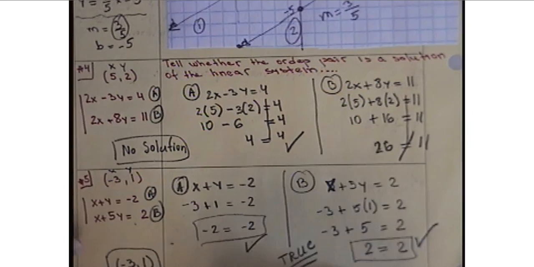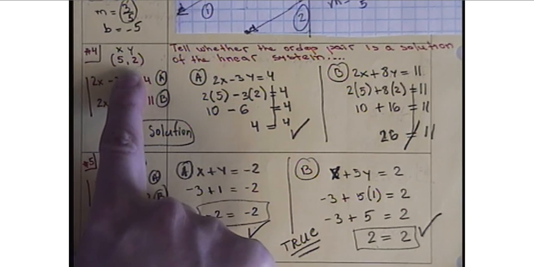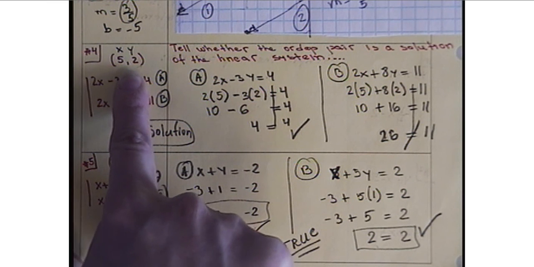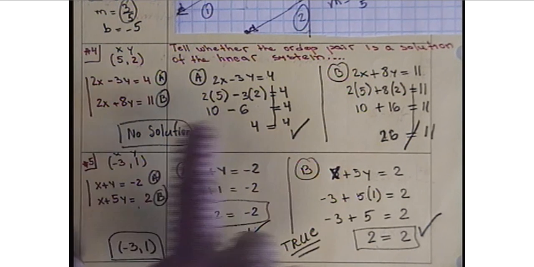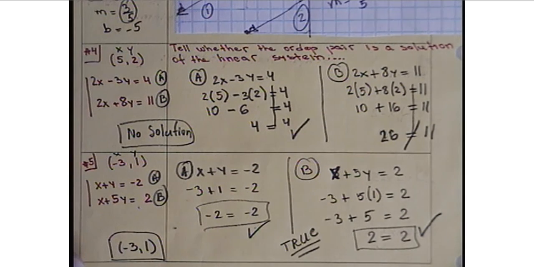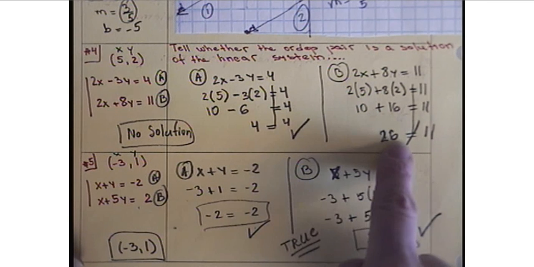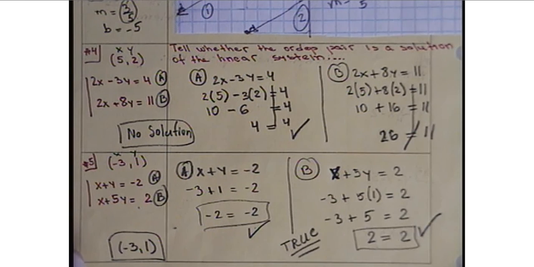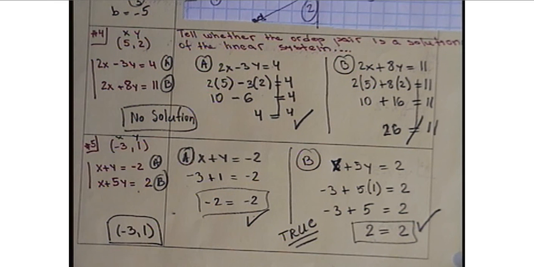Those other examples do not require graphing. They're just asking if you already know a point that we will assume is the crossing point. If we know that, and if we know the system, can we tell if this point is part of the solution to the system? And the answer is yes, when we substitute the x and y coordinates into the equations and see if we have a true statement or not. So in the first case, we did not. In the second case, we found the solution because both statements were true.